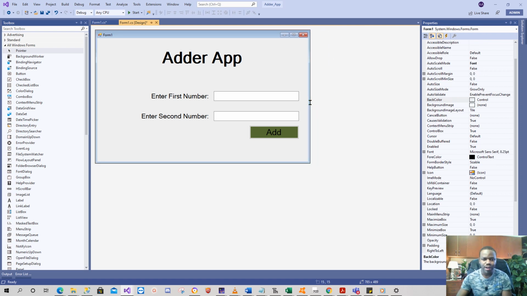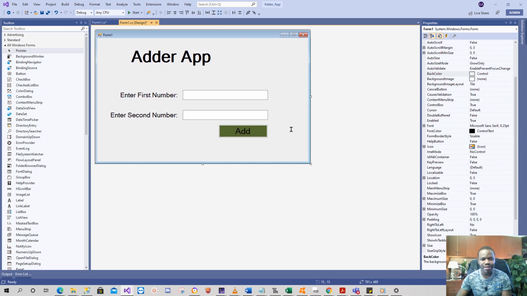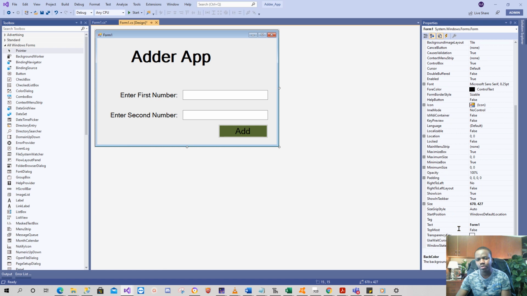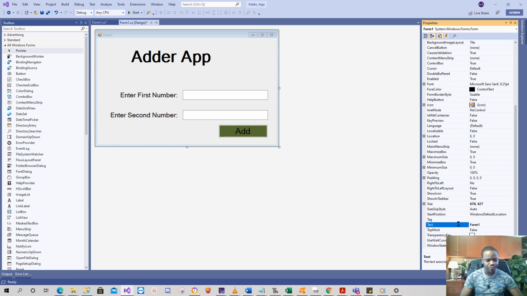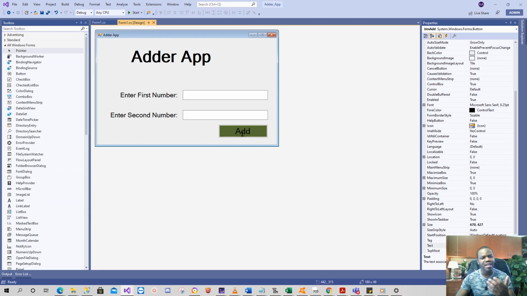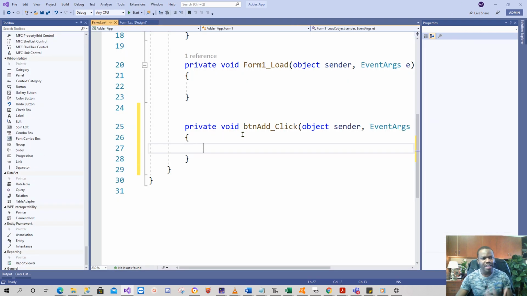Now I'm going to also collapse this form like this so that it looks compact. There you go. Perfect. Then the form is still the same form, so I'm going to change the text property of the form to other app. All right, and we're ready to go. So I'm going to go to this event of clicking this add. So when you click add, what should happen? All right, that's the event.